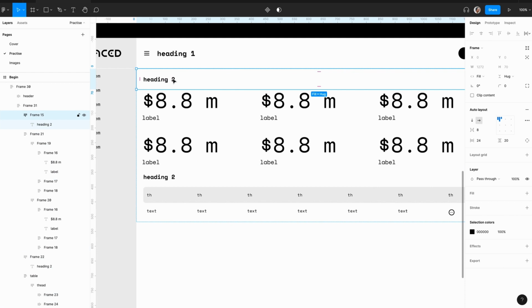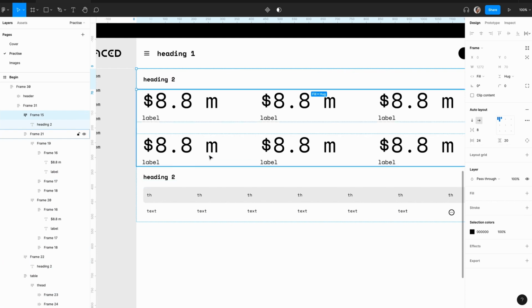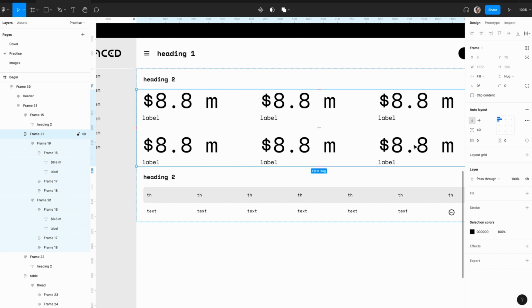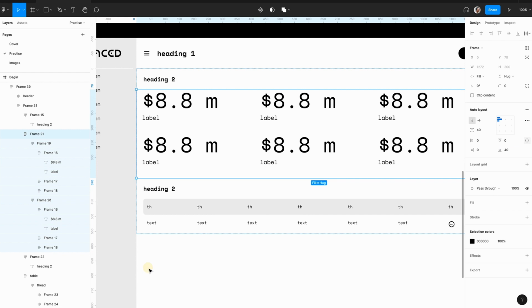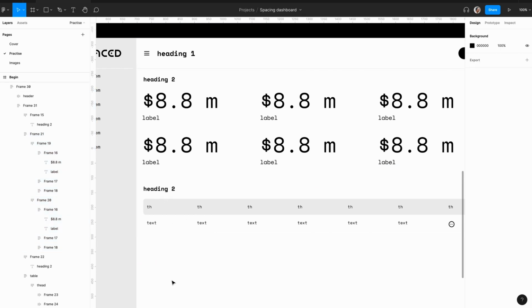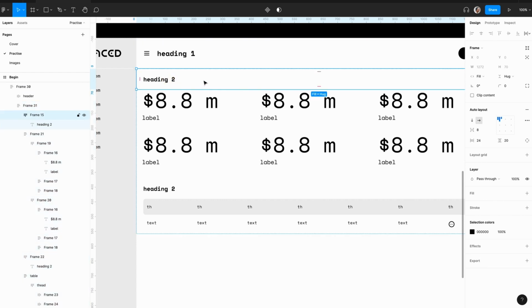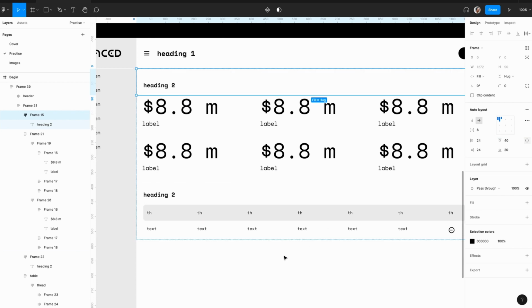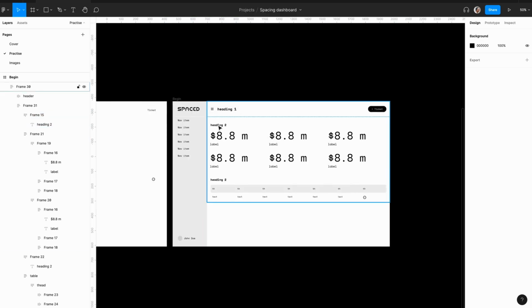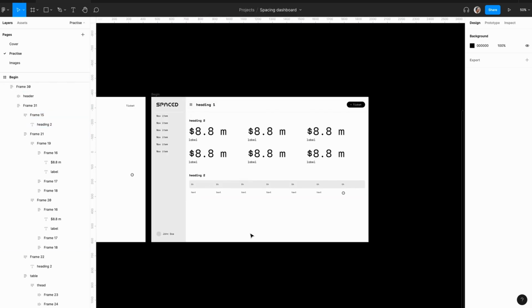So for this heading is spacing of top and bottom. Okay, so here, this whole thing, I want there to be a spacing on the bottom of 40. So now we're separating it from this. And then this one, we're going to say on the top, we want that to be 40. So now we're getting a nice clear separation. So what I'm going to do at this point is start entering some text, and I'm going to speed up this process.